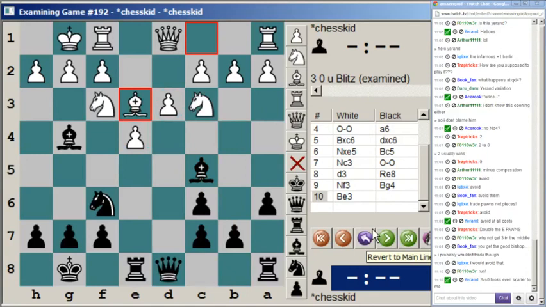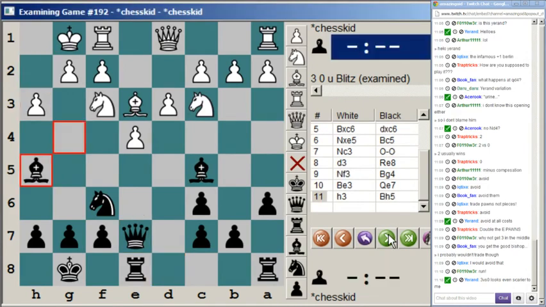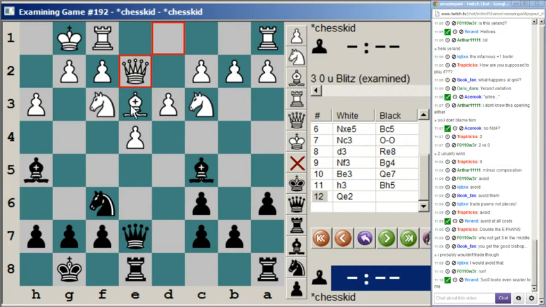But black didn't take, but he didn't decline the trade either. He played queen e7. I can't really fault him for that, but just in general, keeping pieces on the board would have been a little scarier for white. So white plays h3, bishop h5, queen e2, so even white's not rushing to trade.